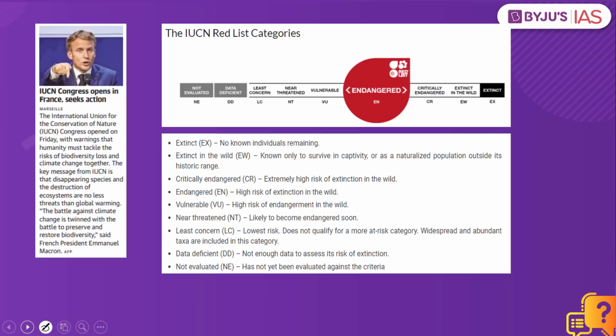Why have we taken this practice question? Because this article here makes a mention of International Union for Conservation of Nature. When we look into the categories, we have extinct, extinct in wild, critically endangered, vulnerable, near threatened, least concern, data deficient as well as not evaluated. Why do we have this classification? In a specific region, in a different country and at the global level as well.